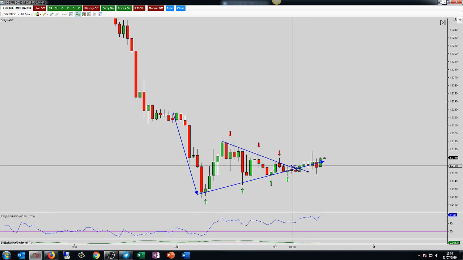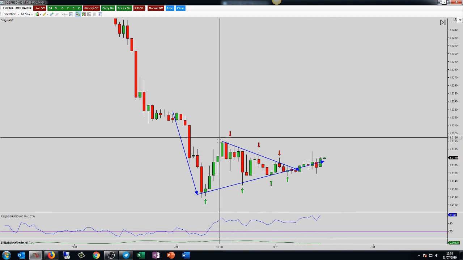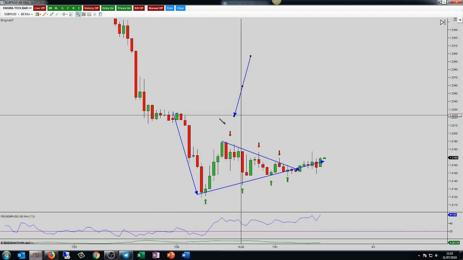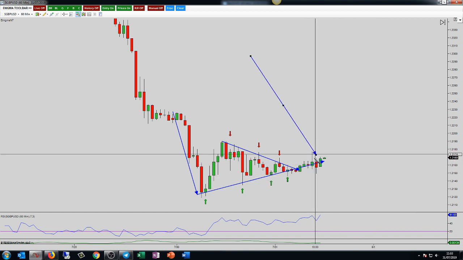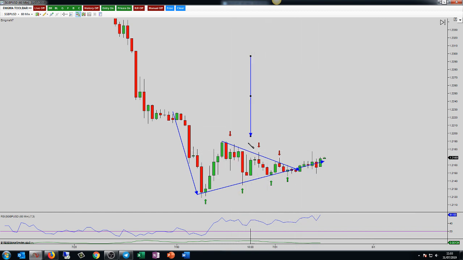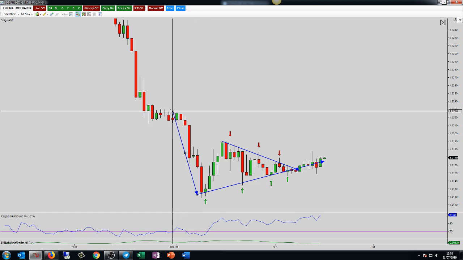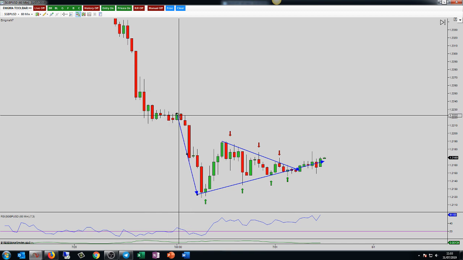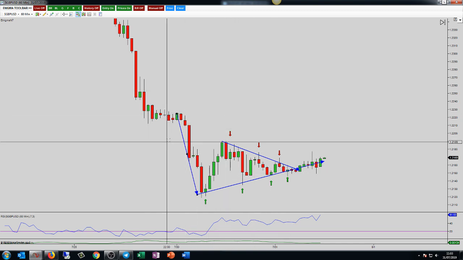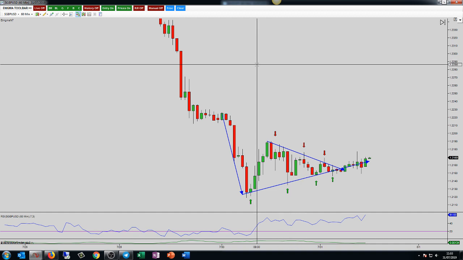It's not very often that just from this point we get the break to the downside. I don't have a clear swing in the market. It could be from here, it could be higher up, and it's just not moving in a way that I'd be happy to take this trade. On a trade this size, I would usually have seen a bigger pole. So it's just a few concerns there. It does meet the rules, but I'm going to be staying out of that one, particularly since we have the pound news that's out.